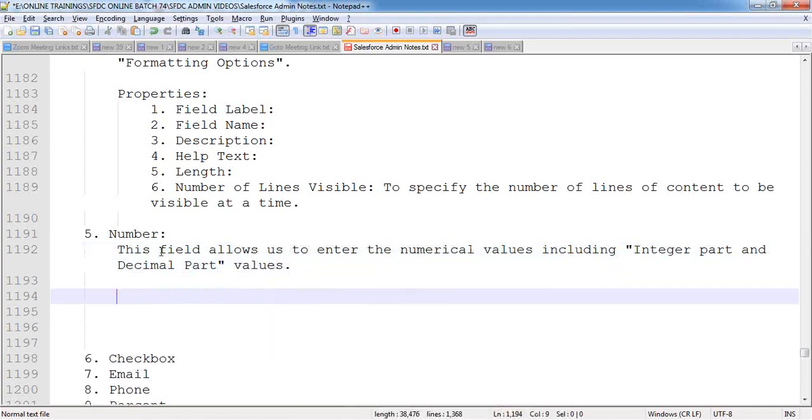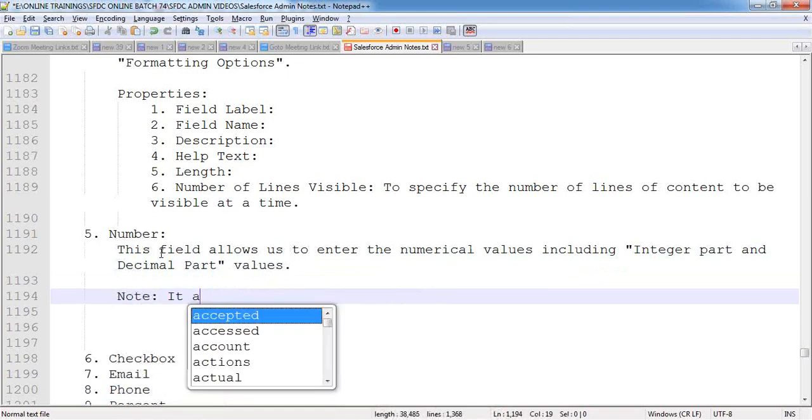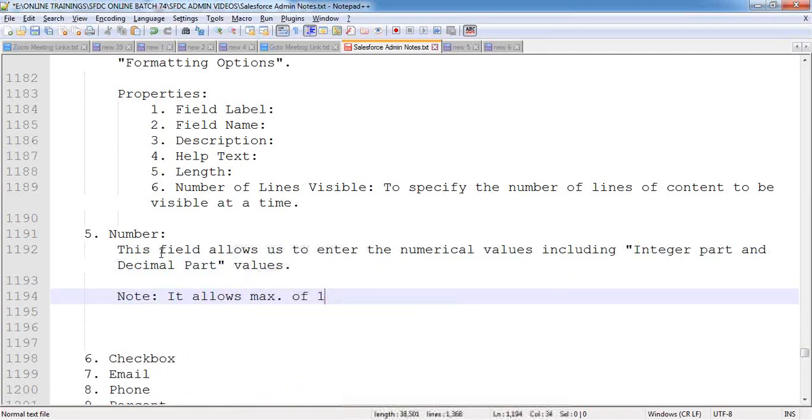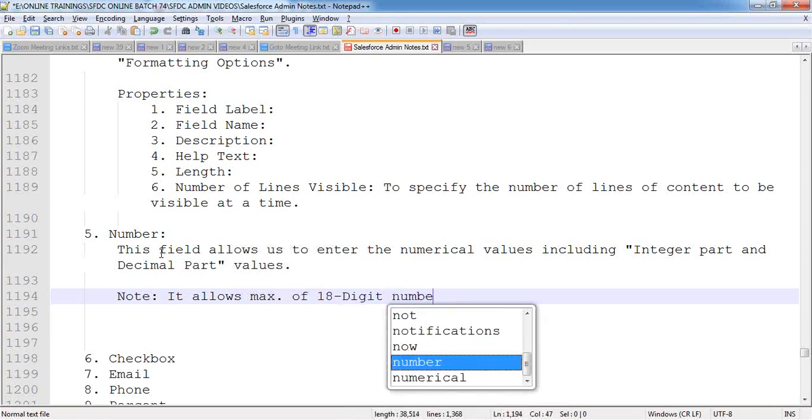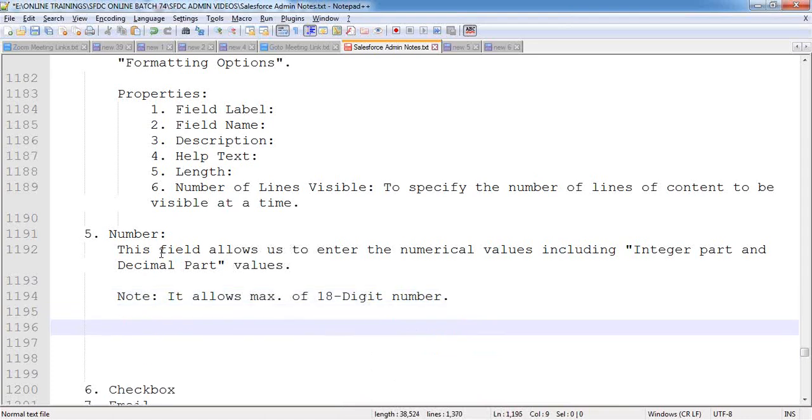How many digits will it allow maximum? It allows a maximum of an 18-digit number. These 18 digits will include decimal points only.